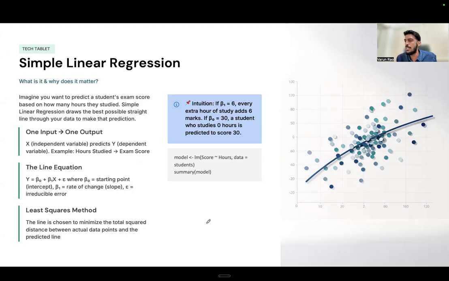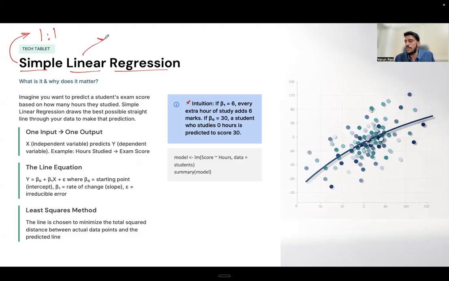So first things first, let us understand what is simple, linear, and regression. Before we get deeper into the subject, let us understand the words first, because if you've understood the words, then I think it becomes very easy for you to understand the subject itself. Simple needs no understanding. It is 1:1. So you have one dependent variable and one independent variable.